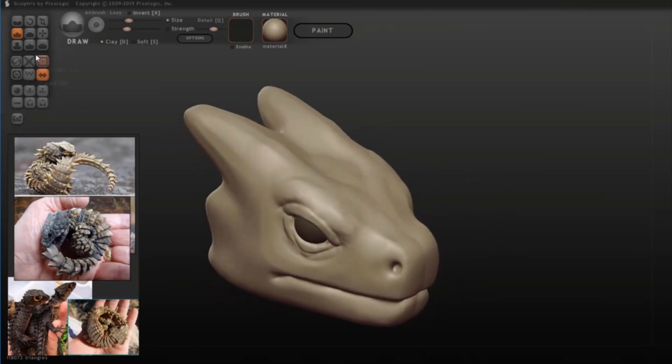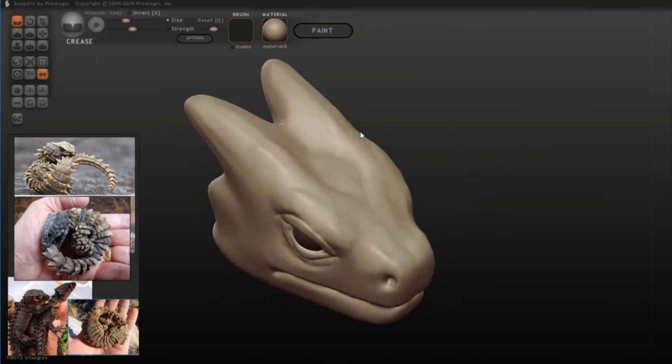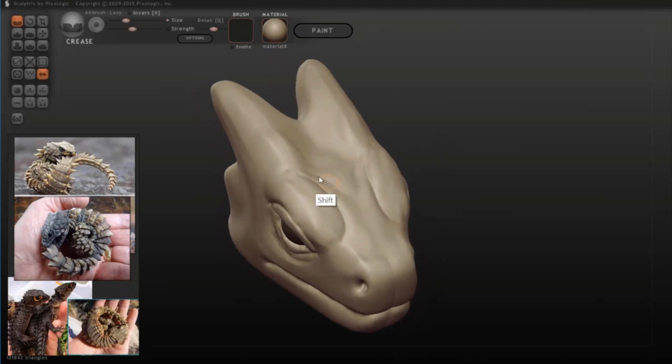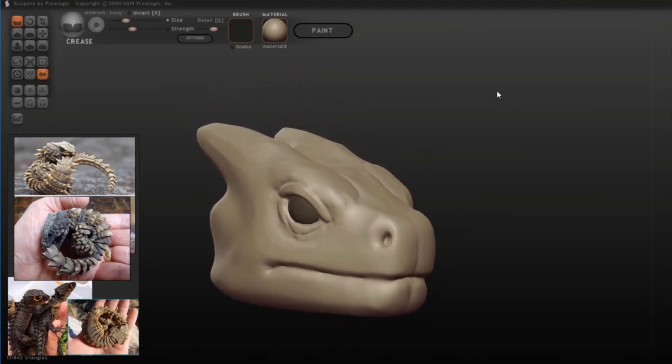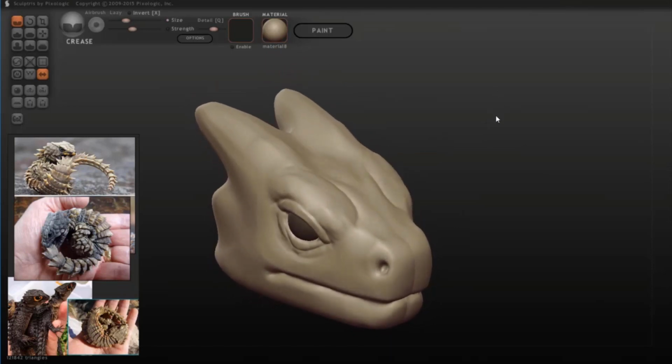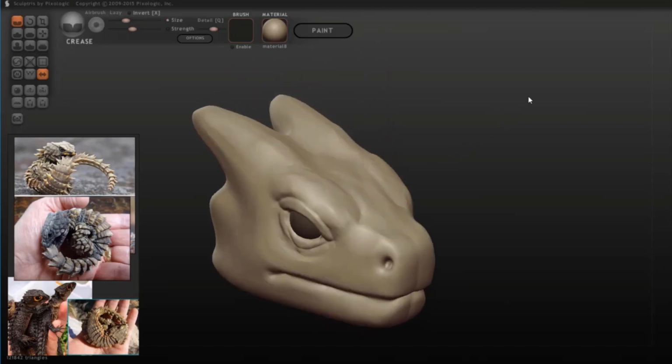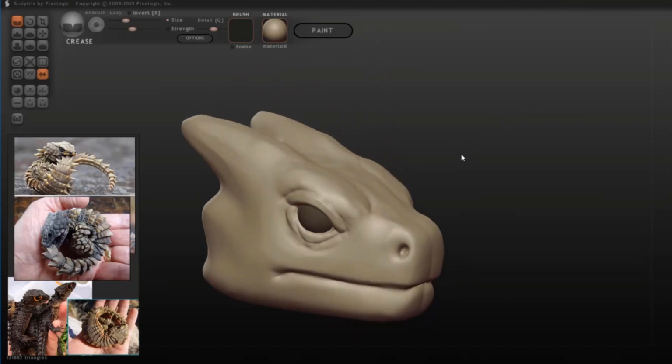So I want to keep the definition just a bit low, nothing more than what we did around the eye area, and just adding a little bit more in with that crease around that brow. Just seeing how I feel about it, not 100%. If you don't like it, you can always smooth it out, as well as any other details you might try out.